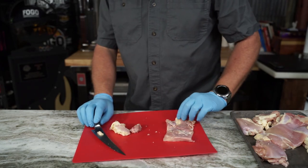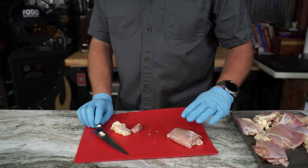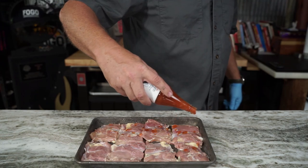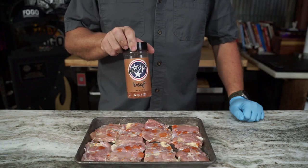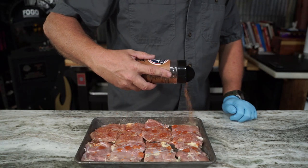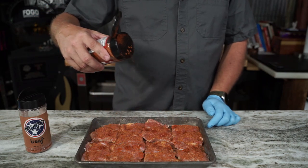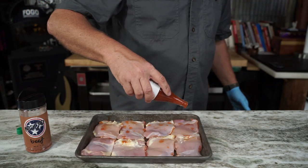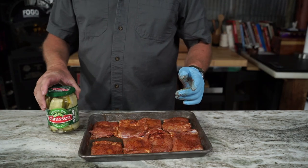Plus I'm working on the right meat to bun ratio. This is what it looks like once you fold it over — perfect size. Now he went in with some hot sauce, and that's what we're gonna do. Then we're gonna get some of this mojo chicken rub — I spelled chicken with a B, just overlook that — and give it a good healthy dose. And you know what goes good with mojo? That's that Killer Hogs Hot. Flip them over and do the same thing. Trust me on this whole mojo chicken rub thing, it's really really good.